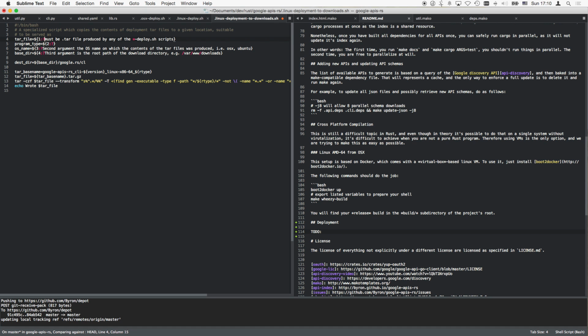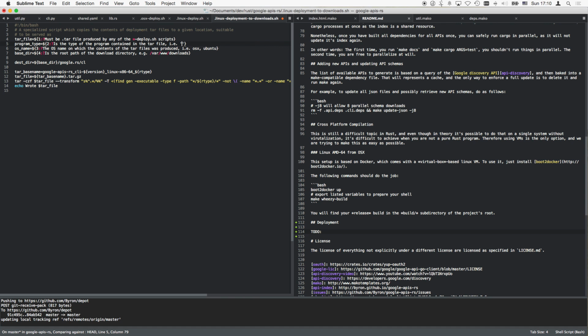This annoys me. Let's not do this. Usually I don't do this anyway, but I thought, okay, it's here already. Let's do it. Is the name, is the type of the program contained in the tar file.